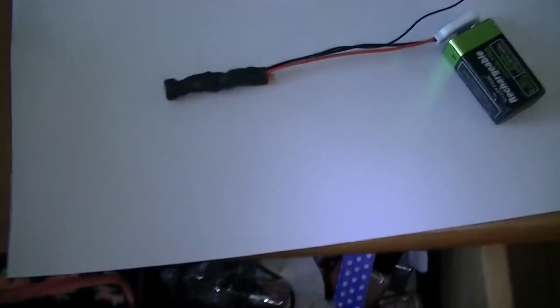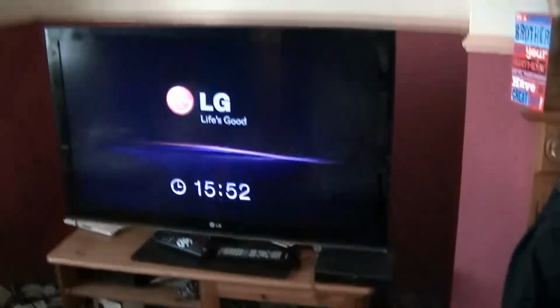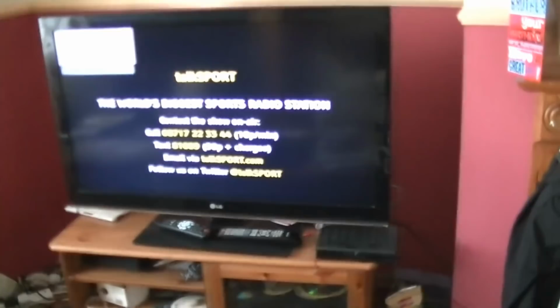Let's just check the frequency it's on. That's about 92 something. Right, we'll go and find that on the radio. Right, so what we'll do, stick our telly on. Eventually. Oh, it's not very loud. That's a problem. Right, let's go upstairs now and listen to that.